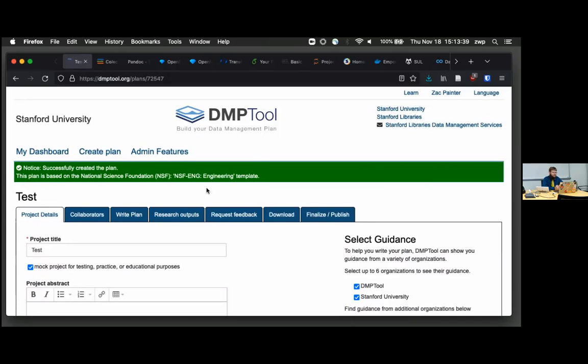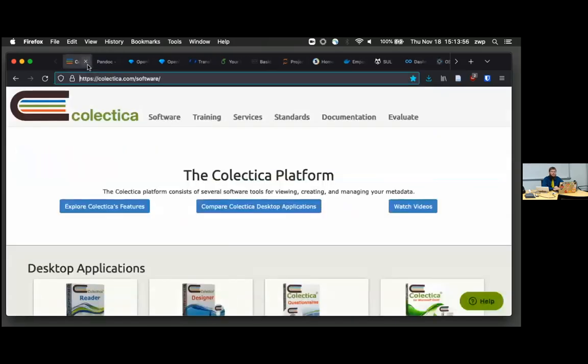Some of those are going to be tools that you can use to tidy up or clean up or change the objects themselves. And some of them are going to be the tools or platforms that you use to actually share said data.